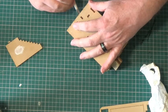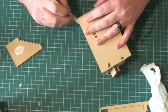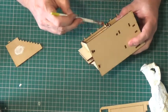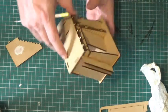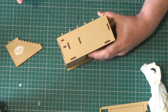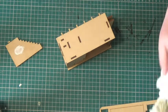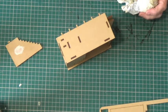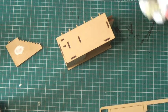There we go. Don't think I need to do in there, but I'm doing in there anyway. That's that. I don't know why I've just put my brush into water again, because I'm going into glue next. Never mind. Laddie's come having a sniff at what I'm doing.